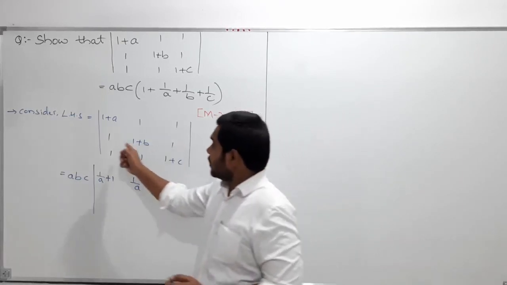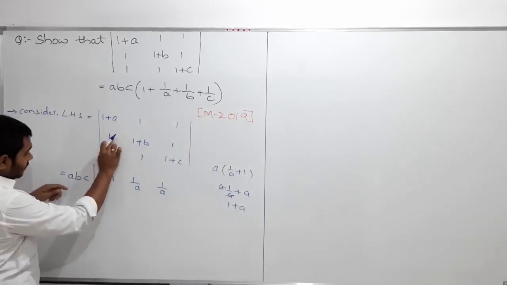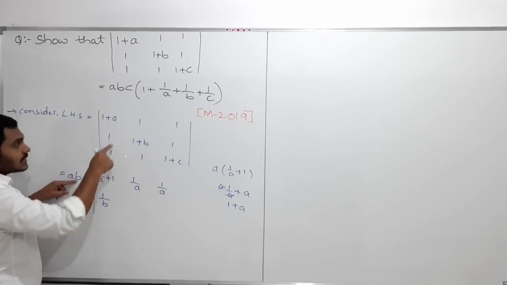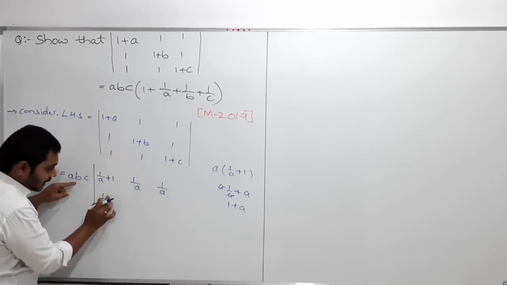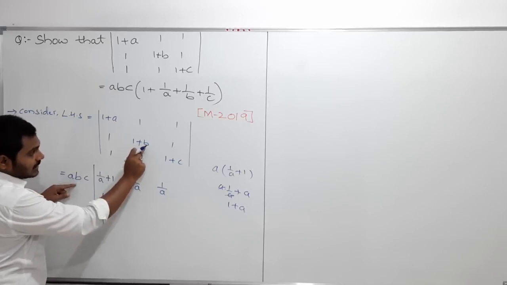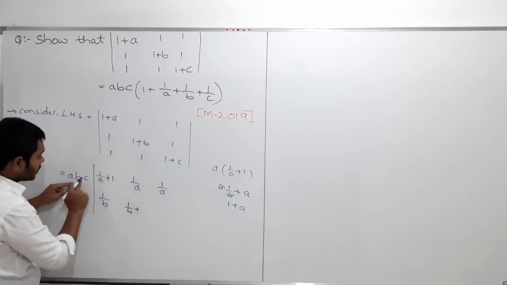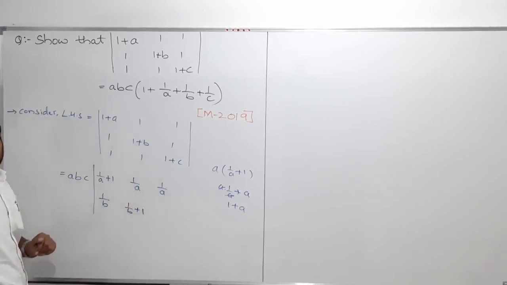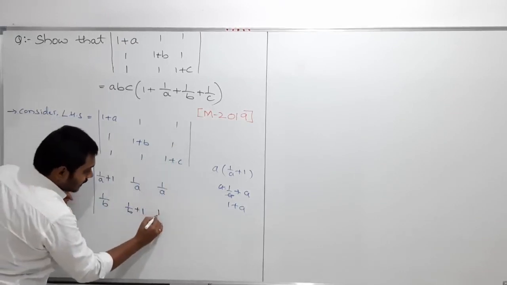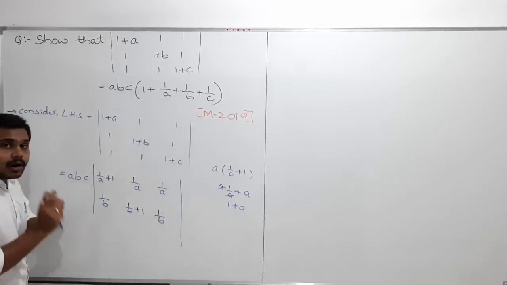Clear? And now similarly from row 2 I am taking B common. Here 1 is already there, but I am taking B common, so I should write 1 by B. This B cancels, and you are getting 1. It means whatever I wrote here is right after taking B common. And next 1 plus B is there. Here 1 is there, so I write 1 by B plus B is common, only 1 is remaining. Clear? And from this also I am taking B common, so I should write it as 1 by B. Clear?